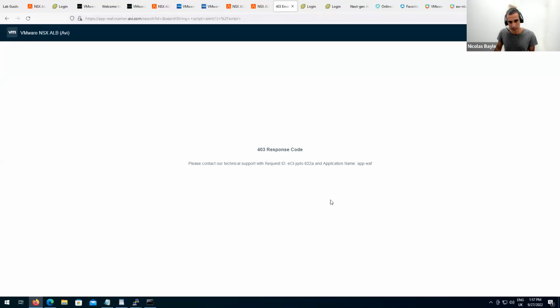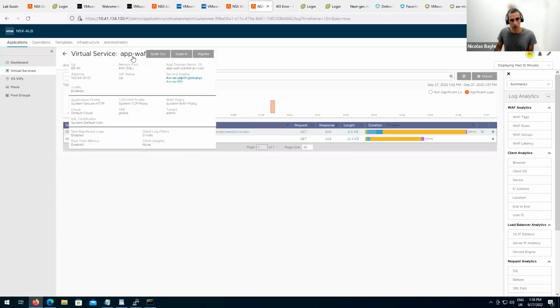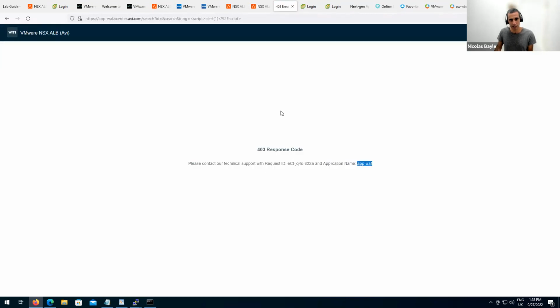But the good thing is, you are an AVI admin, and now someone is complaining. Or you are an application admin and someone is complaining. You have access to the AVI controller. You have only, let's say, a read-only view because you are not the owner of the AVI solution, but still, you see exactly which application we are talking about, app_web application firewall. So if I go back here, I know that I am under the right application. And what I can do is copy the request ID.